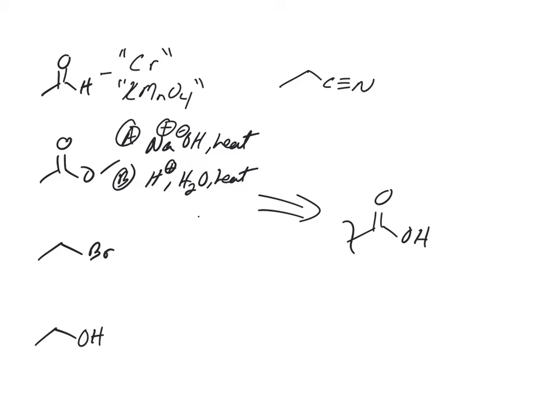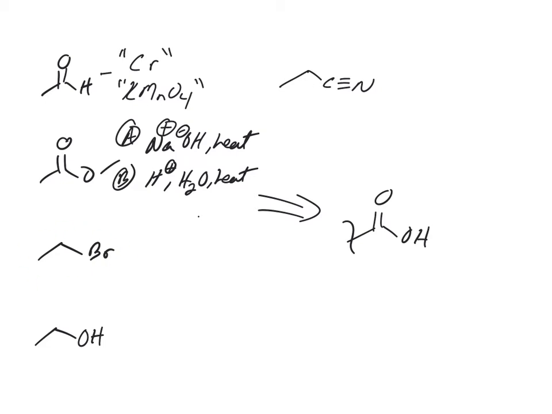You already kind of know how to do this. If it's basic conditions, what's the first step going to be? Well, if it's a base, we're looking for an acid, but there's no acid. So in basic conditions, we do the addition, make a tetrahedral intermediate, with overall negative charges, and kick out the good leaving group. We know what we're trying to get to. Acidic conditions, what do we do first? We protonate, then we do addition, then the tetrahedral intermediate, then a good leaving group, proton transfers, all that kind of stuff to get to carboxylic acid.